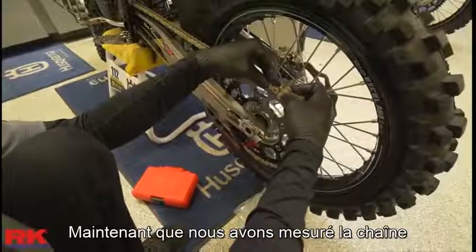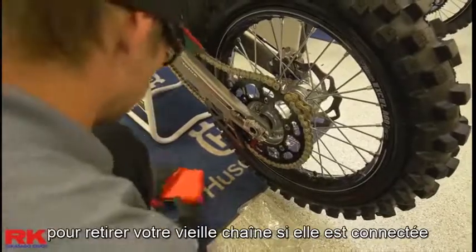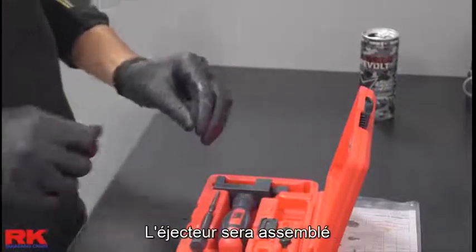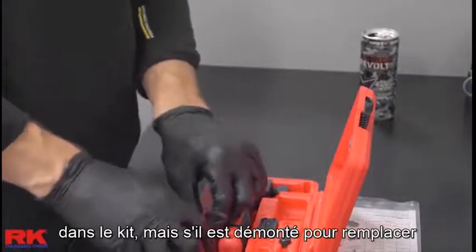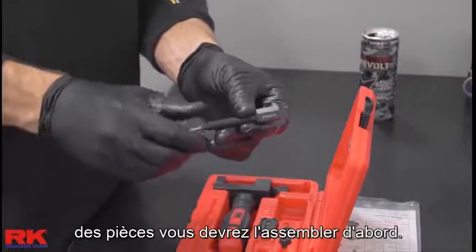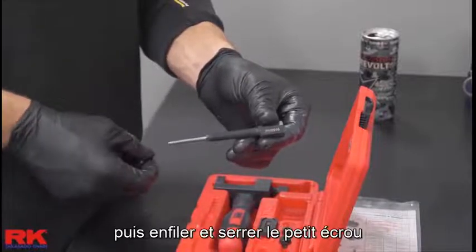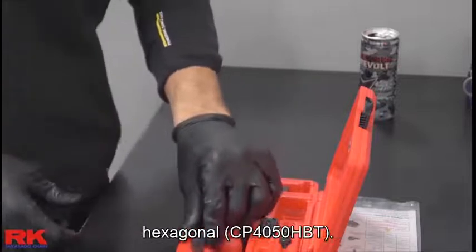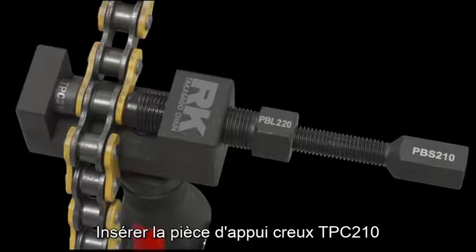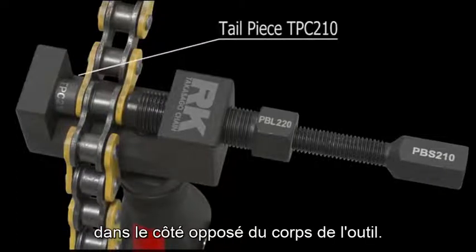Now that we've measured the chain, we're ready to start cutting the chain. This is also the process that you'll use to remove your old chain if it's connected by a rivet link. By default, the cutting pin assembly will be assembled in the kit, but if it is disassembled to replace parts, you'll need to assemble it. First, slide the cutting pin holder onto the cutting pin. Thread the cutting pin holder into the small pressure bolt PBS210. Insert the chain cutting tailpiece TPC210 into the opposite side of the tool body.